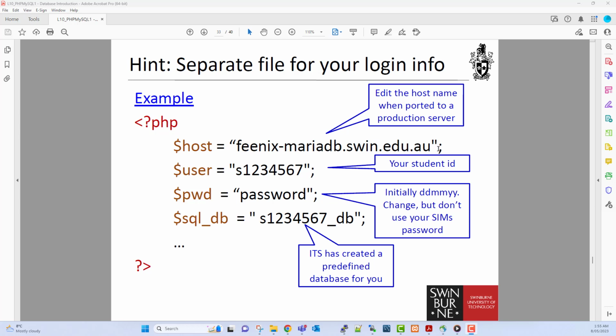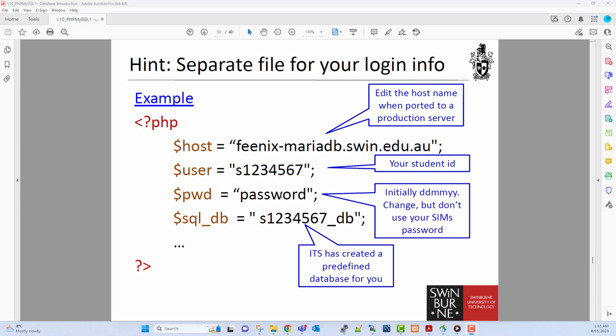Now this host name, you can actually copy and paste, right? So I have created the host name Phoenix MariaDB, in edu, in a variable called host, and then I use my user ID. This is your student ID, right? So variable, and make sure for the password I use the password.